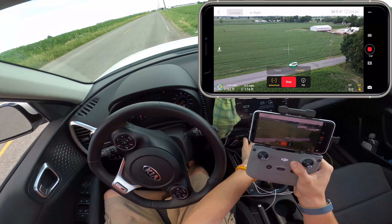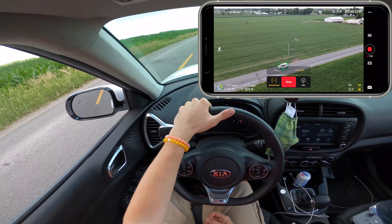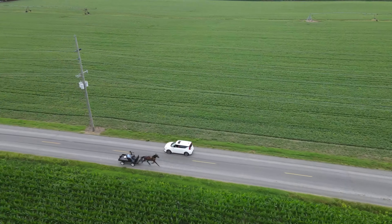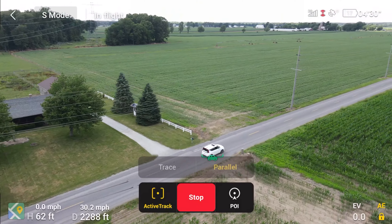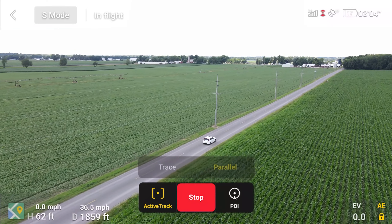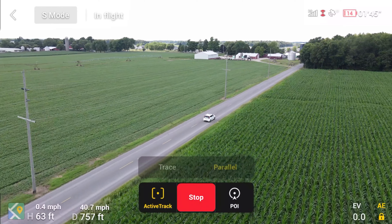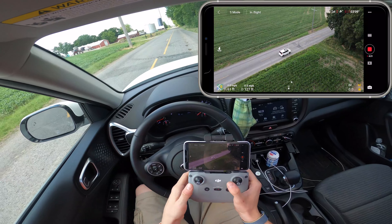Now I've got my drone locked onto my car. Because this is a larger object, I expect it to do a better job maintaining tracking as I'm moving. It stays locked onto my vehicle and continues moving. Since I'm in parallel mode, it continues to track with me — I'm now getting up to about 33 miles an hour and it is still locked on. Now in sports mode, I'm getting up to about 40 miles per hour in my vehicle just to see how well it tracks. Seems to be catching up and keeping up pretty well. The drone battery is now at 15%, so it's likely not putting out full speed, but it's getting up to about 40 miles an hour, which is pretty awesome. I'm going to land the drone now.